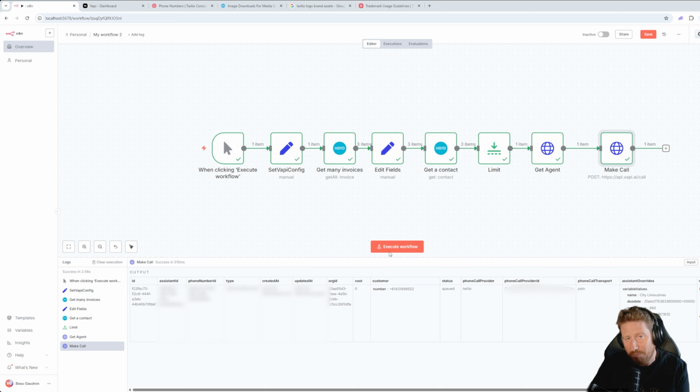There you go. You probably did notice that the call actually automatically terminated. So in VAPI, you can set a setting that says if there's been no input detected in terms of the user actually speaking back to terminate the call. If I had spoken back, the agent would have interpreted what I said and it would have actually given a response. If you're setting this up for yourself, you do need to take a little bit of time to actually try out different models, different voices, and different system prompts to get it set up in such a way that it's actually appropriate to the tone of your own business, but also so it responds naturally.